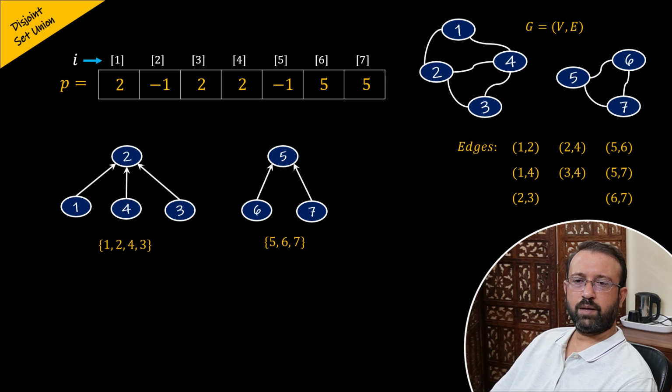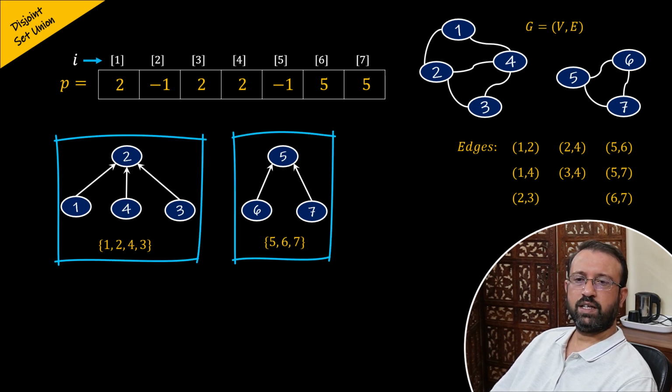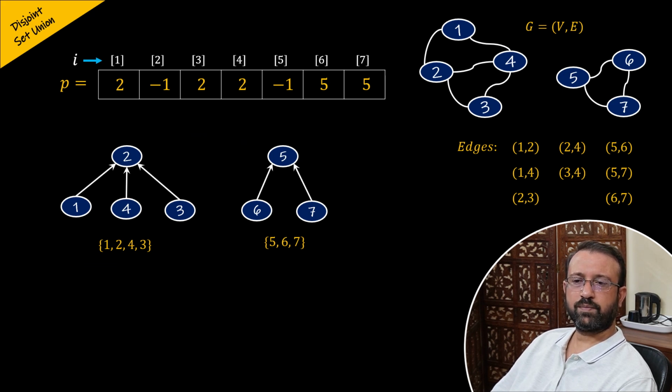Now, we have examined all the edges of the graph and placed vertices in disjoint sets based on the edges between them. You can observe that after considering all the edges of the graph, we have 2 disjoint sets. This means that we have 2 components in the graph. So this is how we can use union and find operations to create disjoint sets and to know how many components are there in the graph based on the number of disjoint sets remaining.